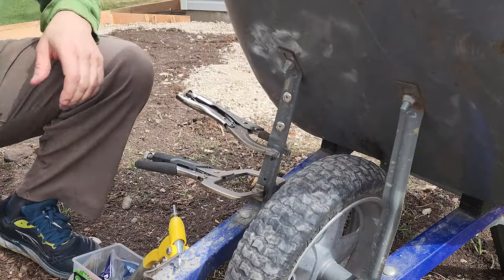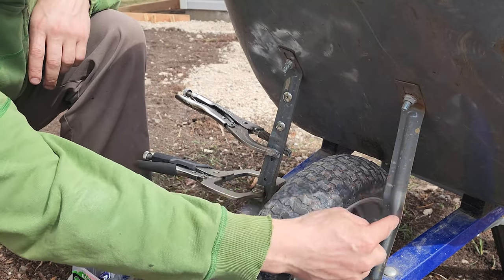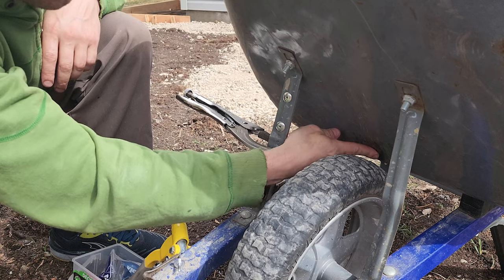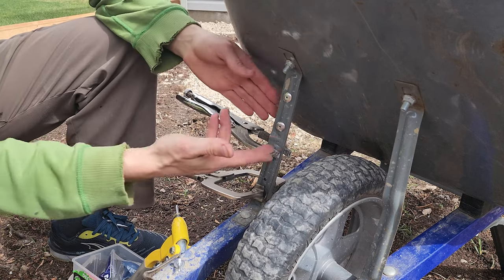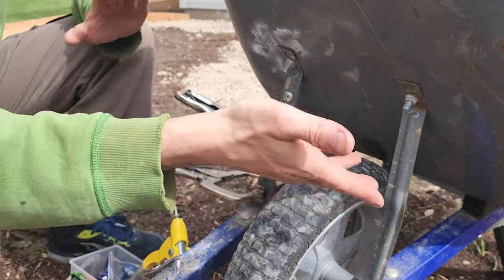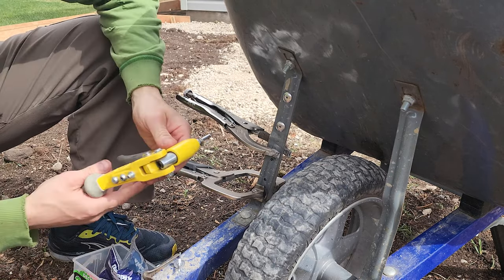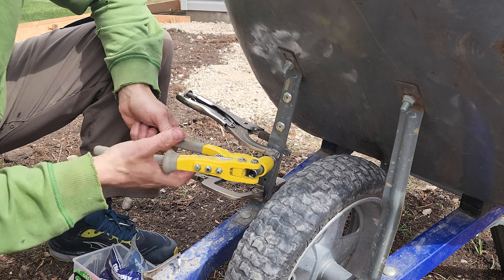Finally, something exciting to film. So these little guys were kind of bent and this was touching the tire. You can see it's all shiny up there. But this just got so bad, the whole wheelbarrow was super crooked. So I figured I would reinforce it with a little chunk of aluminum I've got back here, holding it into place.